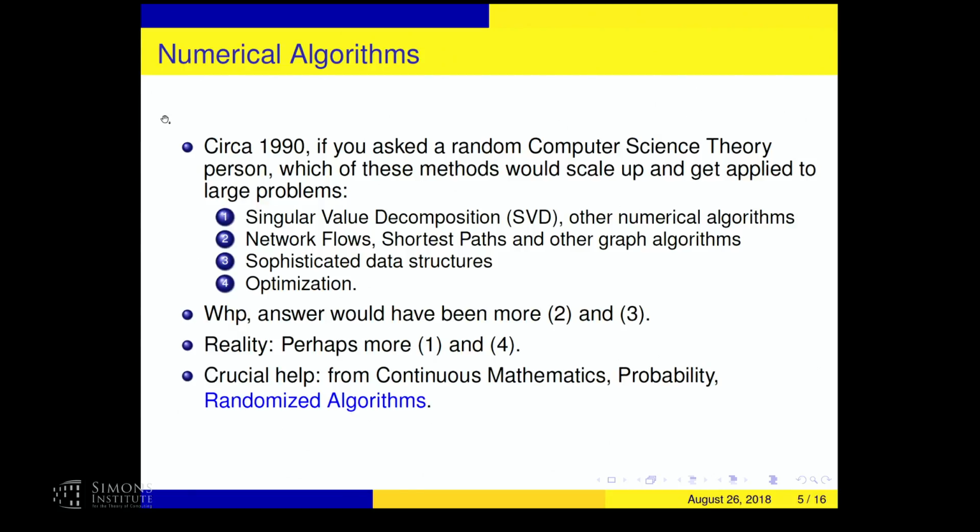But, okay, so the crucial help, of course, is decades and centuries of development in continuous mathematics and probability, especially numerical algorithms. But I would like to add to this toolkit randomized algorithms, which I will now talk about. Not only this talk, but there'll be several talks. Ken Clarkson, David Woodruff, Mike Mahoney, among others, will talk about randomized algorithms. So I'm going to introduce that. But also, we have the first workshop in September on randomized algorithms for matrices, all of this for matrices. So this is an early intro, and the other talks will certainly cover much more current state-of-the-art research.